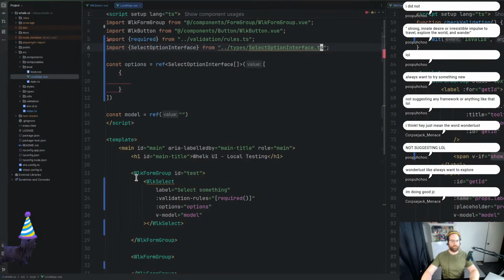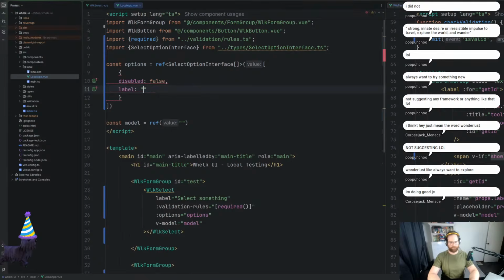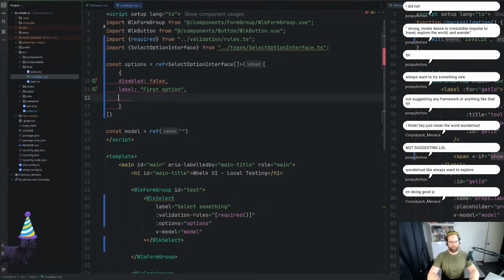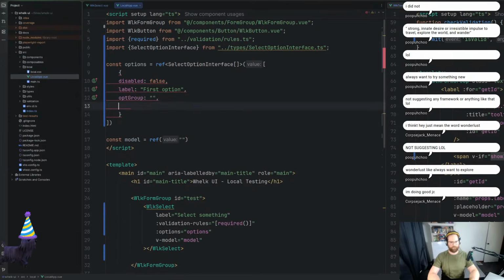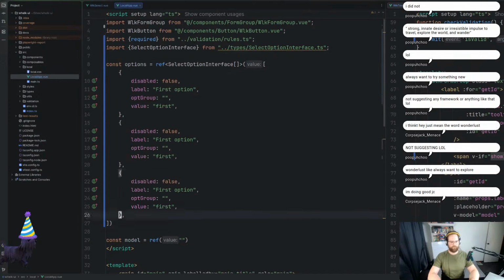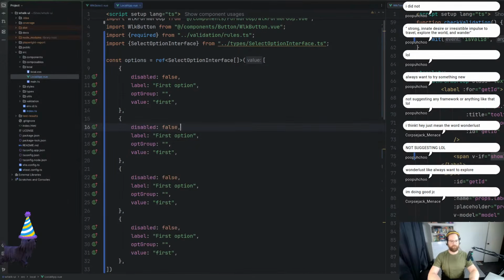There we go. Disabled, label, opt group, and value. We're going to have a couple of options in here.